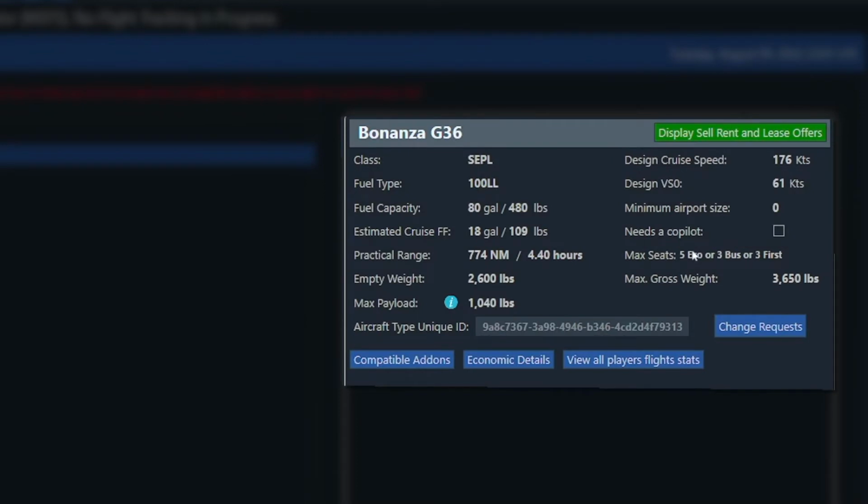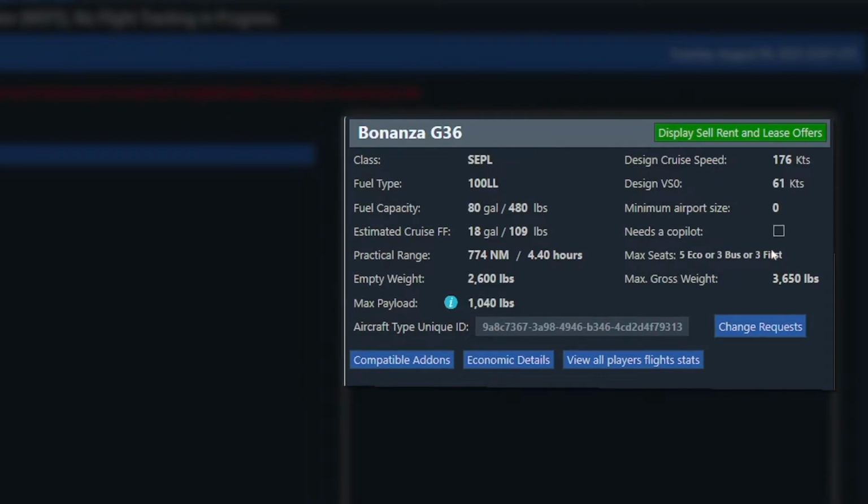And then we can see max seats. So if we had eco seats, we're allowed to have 5 seats. That's because you've got 4 seats in the back of the aircraft, and then you can actually sit someone in the co-pilot seat. That's just a thing that's true of aircraft that don't require 2 pilots. If we were to go with business class seating, we would only fit 3 in, or 3 first class seating, because there's just not enough room in the aircraft to fit those additional seats in.